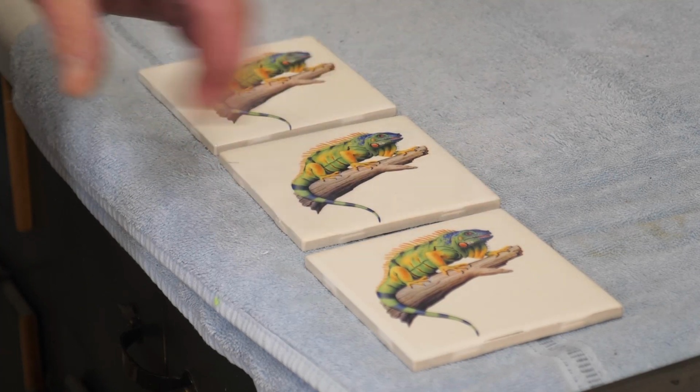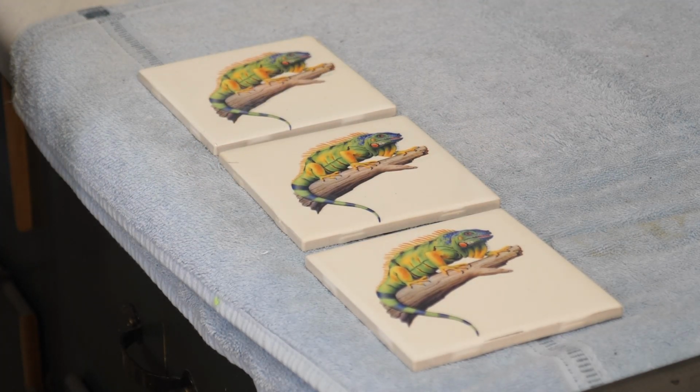So, what's the verdict here? Well, of the 3 papers to peel off, the easiest when wet was the A-sub. The text print was next. The Haipu was the hardest to get off. I had to let it soak the longest. I shouldn't say it was hard.